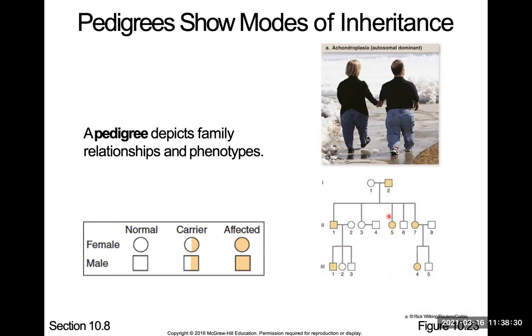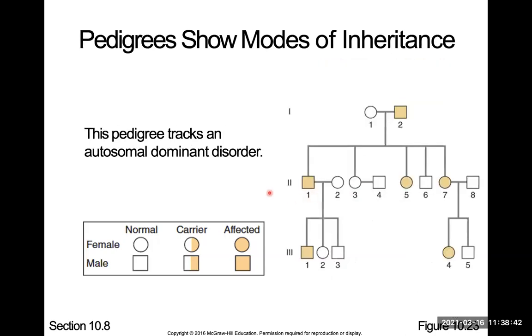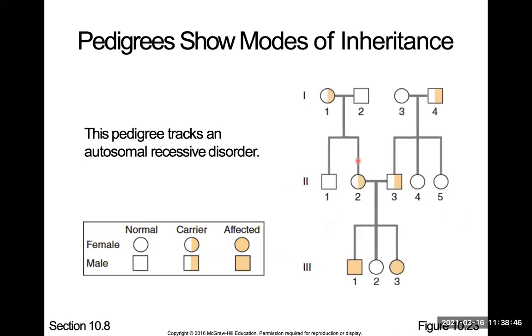So you can draw this out, even for the traits that cannot be seen physically. You can draw this out, and then you can try to see if you got it from your mom or you got it from your father. So it can track down the dominant disorders, also the recessive disorders, but it helps you understand where you got it from.